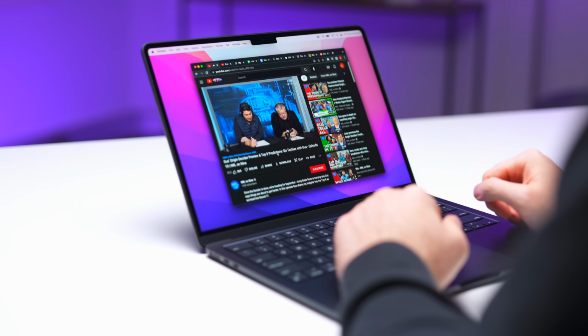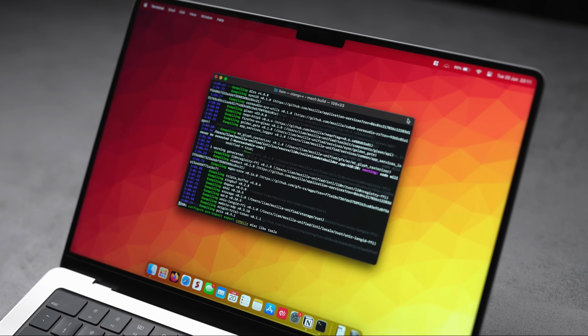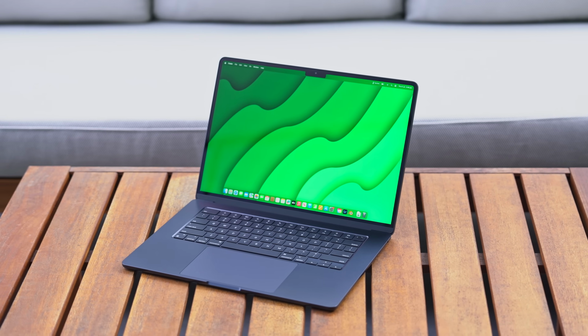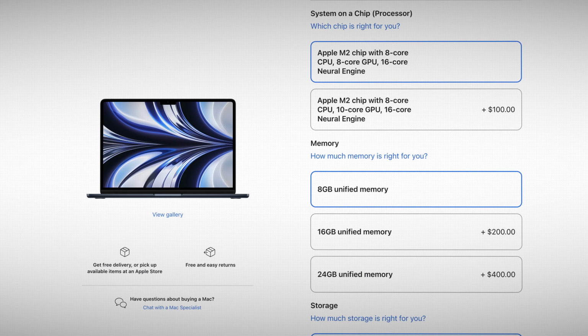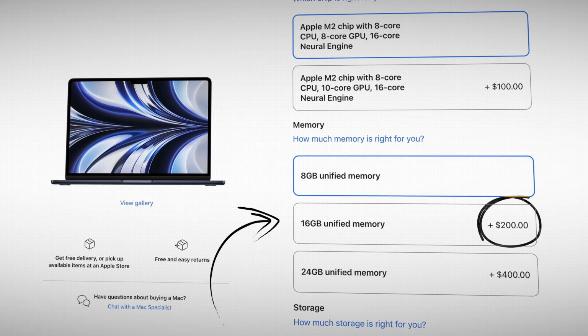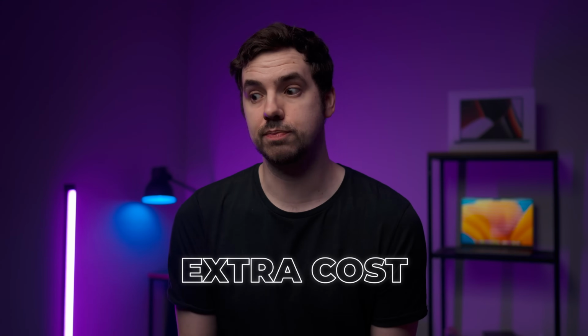Sure, most people buying base model Macs are totally fine with 8 gigabytes, and I know that's a really controversial opinion, but there are also a lot of situations where having just a few more gigabytes of RAM comes in really helpful. And currently the only way to get that extra headroom is by forking out hundreds of dollars for the 16 gigabyte RAM upgrade. And if you're a student living on 2-minute noodles or located in a country where Apple products are really expensive, that extra cost is just not realistic.